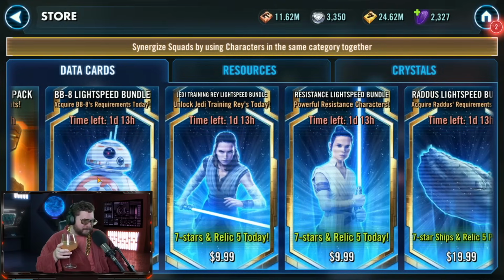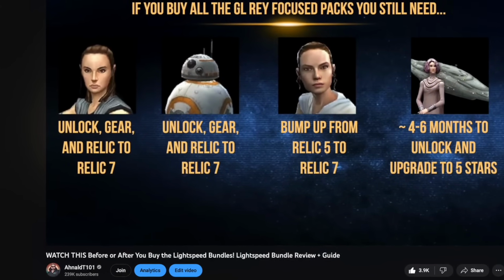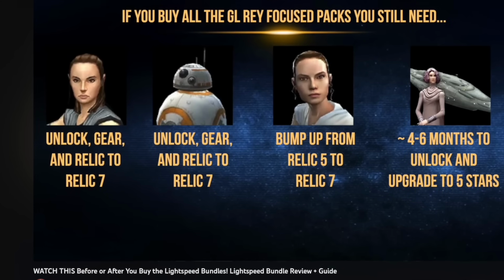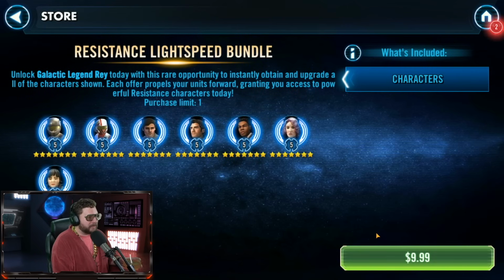Here's the game plan. If you watched my Lightspeed bundle review, I broke down pretty much everything you need to know. What you're missing out on if you want to go after a Galactic Legend. Realistically, they set you up very well to get Galactic Legend Rey. Of course, there's other things you can get some good progress towards, Supreme Leader Kylo Ren. So the first thing I'm gonna do is I'm gonna go pick up the Resistance Lightspeed bundle.